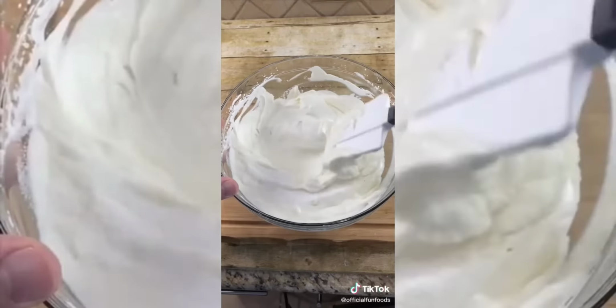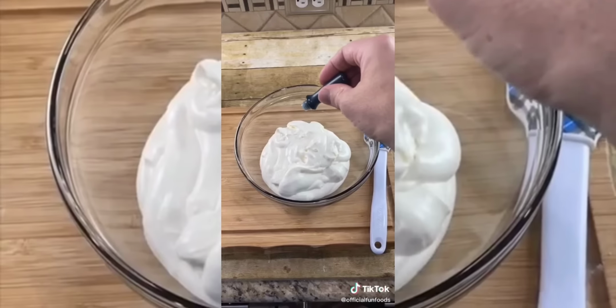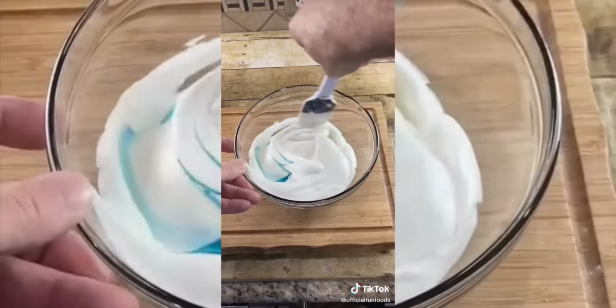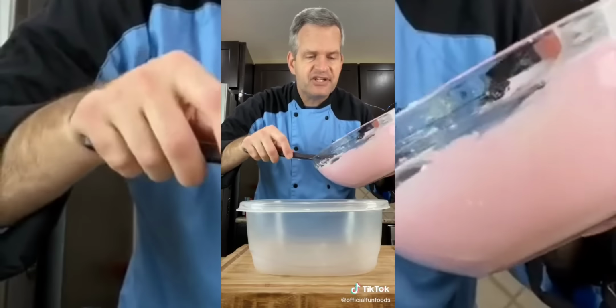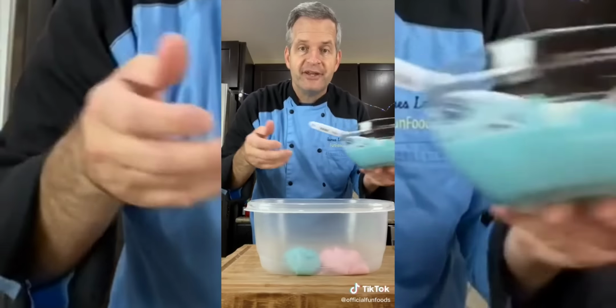Fold in. Now divide it into 2 different bowls. Add blue food coloring to one, and fold. And pink to this one. Now fill a freezer-safe dish, a little bit at a time, different colors. A little bit of blue, and keep alternating.